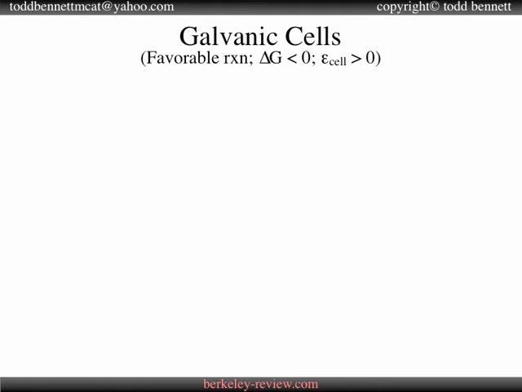So I want to start with galvanic cells. Galvanic cells are defined as a cell that's favorable, meaning it will release energy. We call it negative delta G. When it's a favorable reaction, it also has a positive E or electromotive force. Galvanic cells can also be referred to as voltaic cells. So if you see that word in homework, or on a practice test from us or AAMC or wherever you may see it, know that galvanic and voltaic both mean energy releasing.